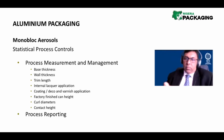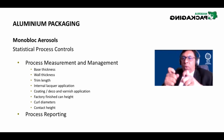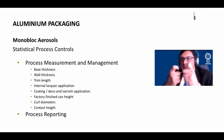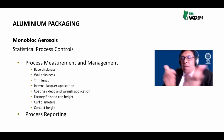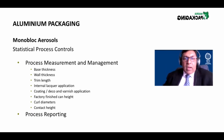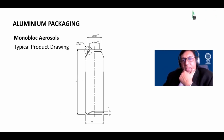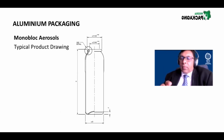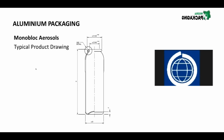Because if you don't clinch, it's called clinching. If you don't clinch, watch my fingers. Inside the can, there's a tool that opens the valve inside the can. It's called a clinching tool. Here's what happens. The valve sits inside here, and the tool goes in and opens inside, which means that the valve is then clinched onto this point. You see this point here and this point. And therefore, the valve can never come out of the can because it's clinched from the inside. It's a very, very technical process, which we don't want to go into in too much detail.